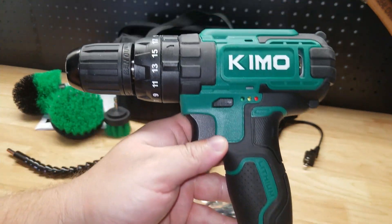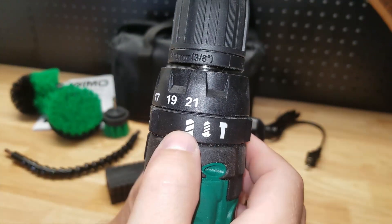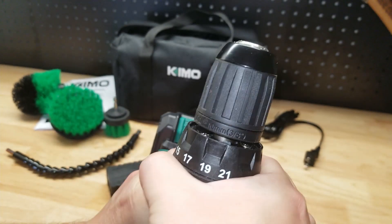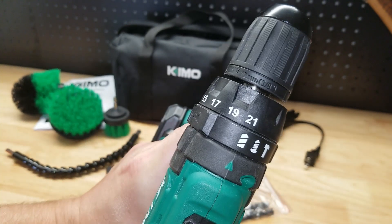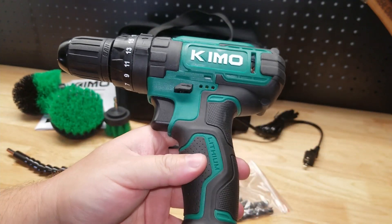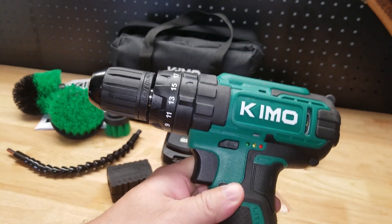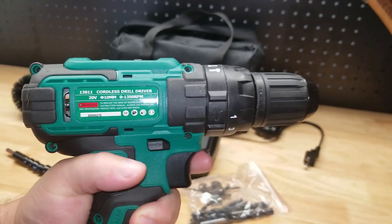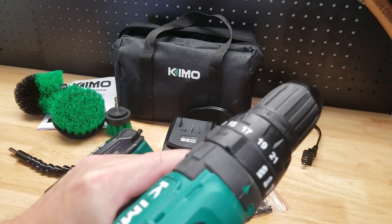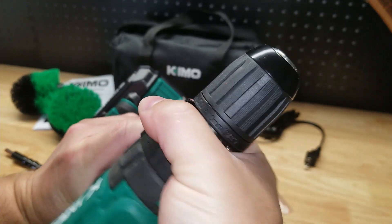Here is the drill itself. It comes with the battery already attached at the bottom. The drill actually has three functions — we can see the collar here that rotates. We have drill, drive, and hammer drill; you just rotate it to whichever position you'd like. I'm really glad it has hammer drill because a lot of drills don't come with the hammer function, but there's enough stuff around the house that you'd need it. Any kind of drilling into concrete or stones like granite or quartz — you're going to want the hammer feature.